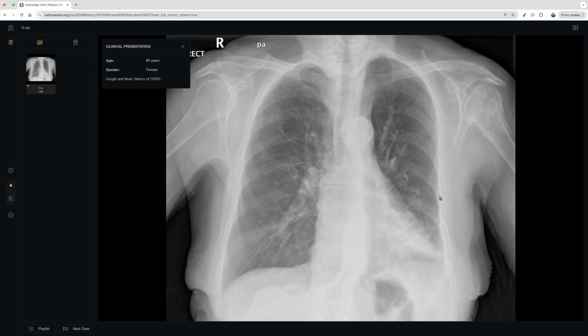So we come down and we see here that the left costophrenic angle is blunted, right? It's hard to see. It's not as sharp. It's smoothed out. And typically in a frontal chest radiograph, it can hide up to a high volume of a pleural effusion. I believe anywhere from 250 to 500 milliliters even. The frontal chest radiograph is very insensitive to it, and that's why we have to get a lateral or do an ultrasound, something that has a bit more ability to see those angles.